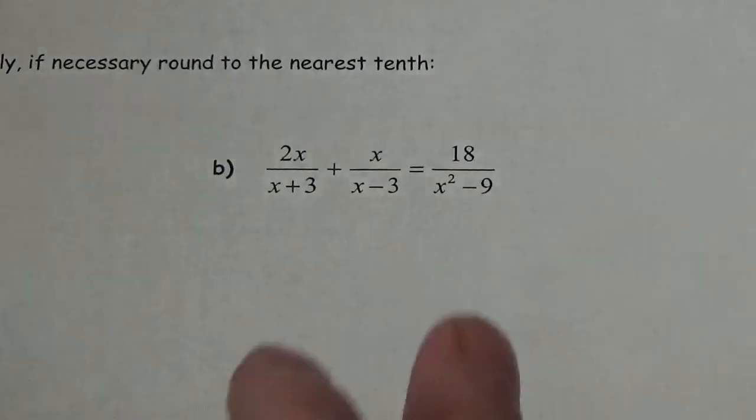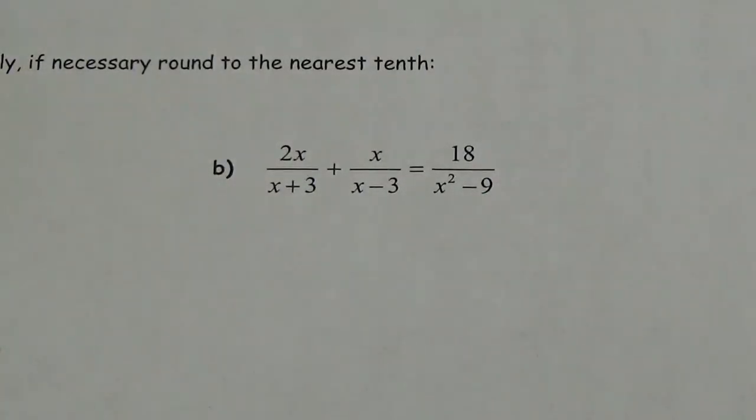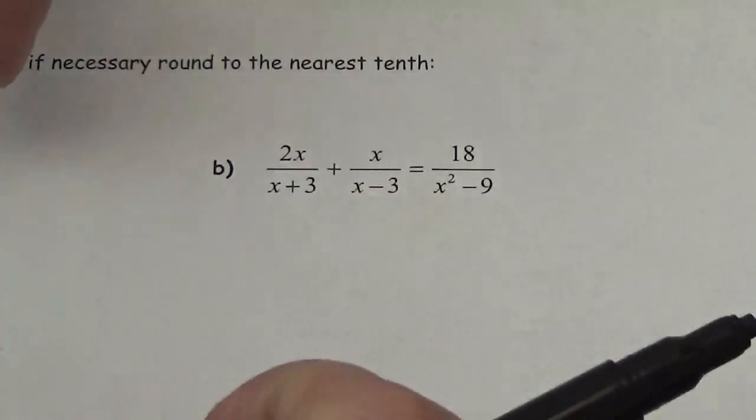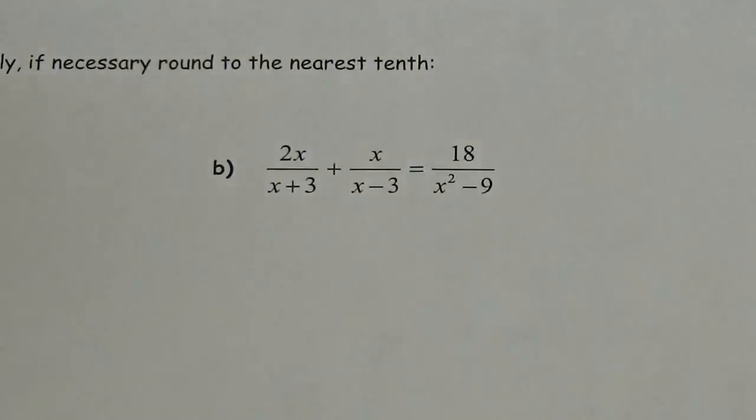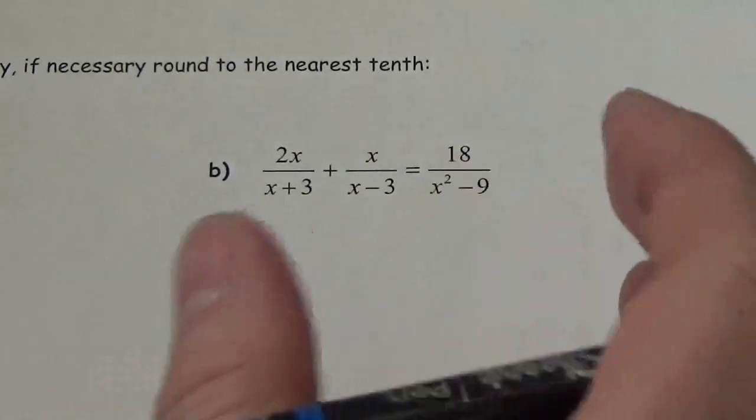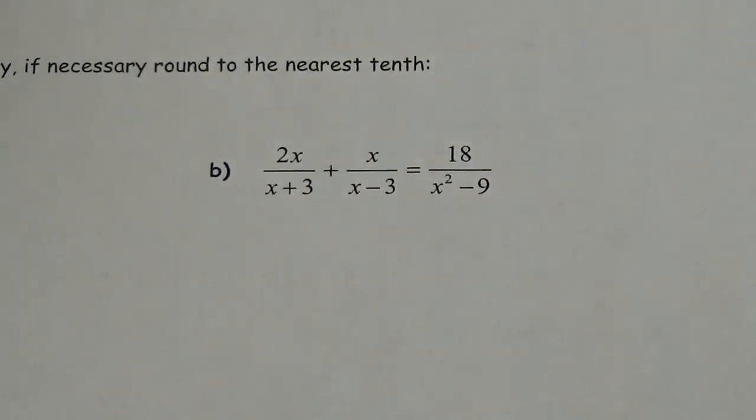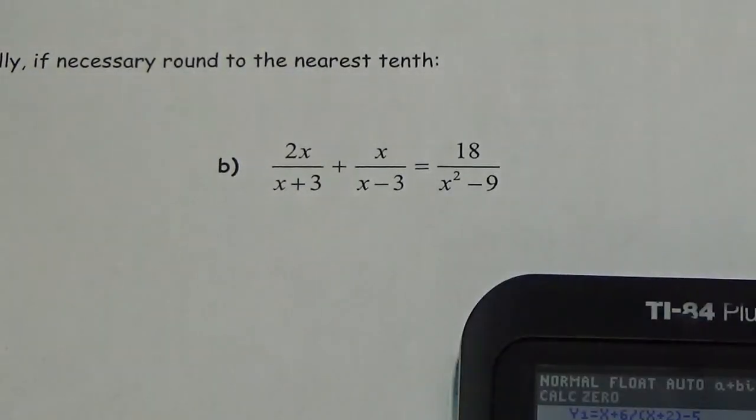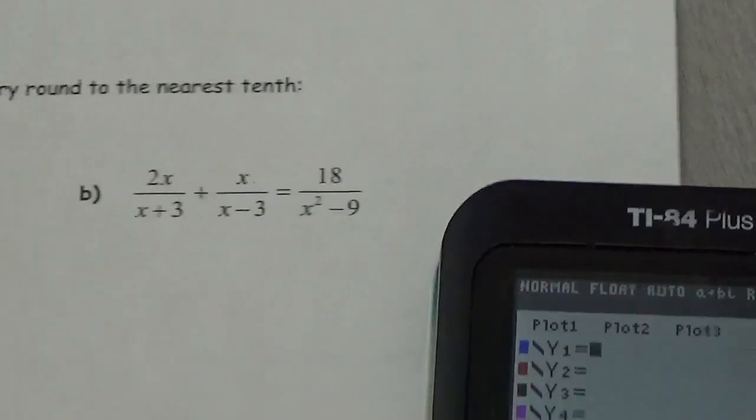Let's take a look at B. Okay, this one is actually set up for us. Now we could go both ways on this one. We could bring everything over to one side or leave it split up. And actually in this particular case, because of how that works, I'm tempted to leave this split up. So let's put those on both sides there.